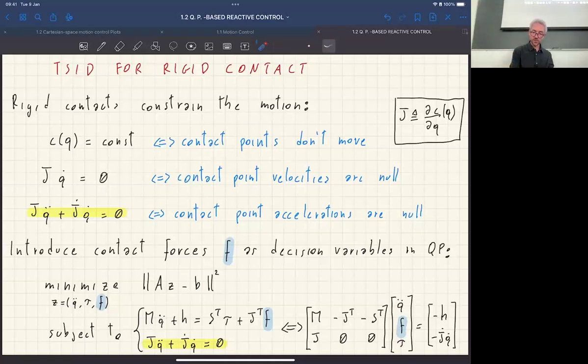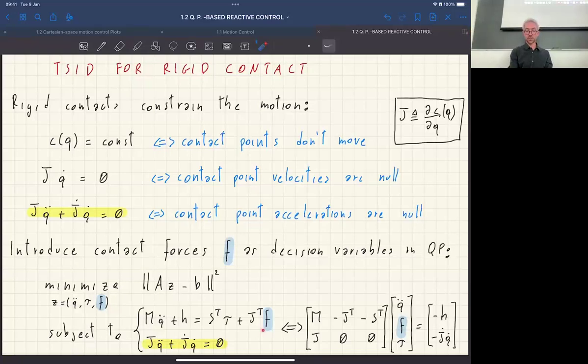So because of all of this, if I have a rigid contact model, I have to work with my contact forces as a decision variable of my problem. If instead I had a soft contact model, then I would need a sensor to measure the contact force.